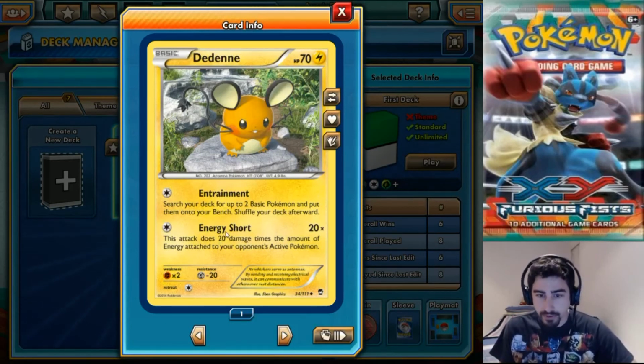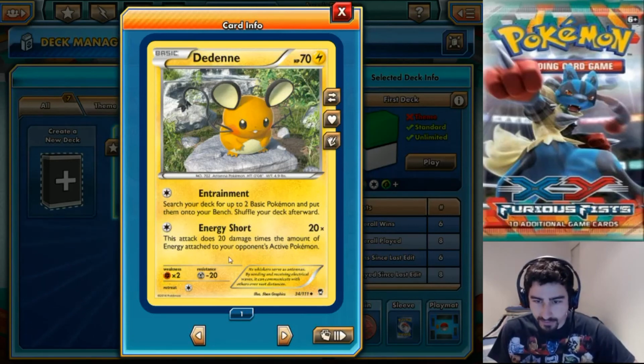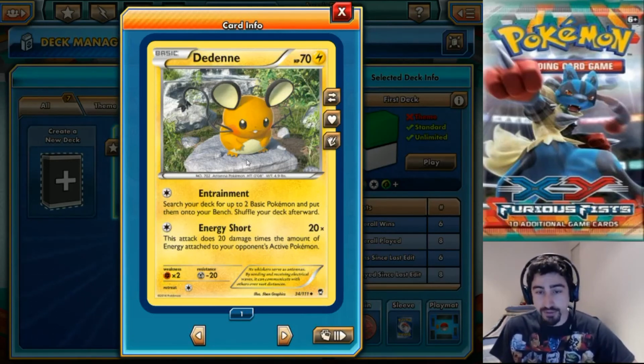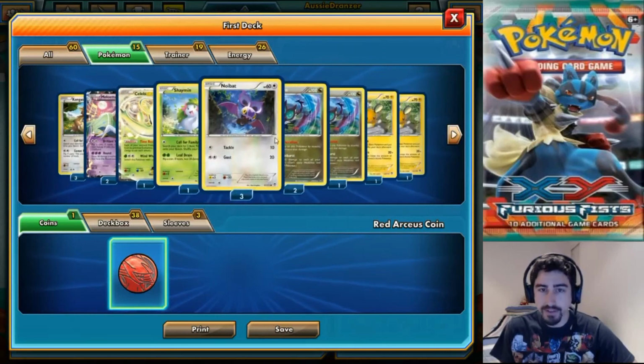Like, an example was, in my practice games, I had to verse an Emboar, which had 4 energies on it, and then I used Energy Short on it and hit it for 80. So pretty good move coming from a little Dedenne for 1 energy, so he's not too bad. And also you can get the Pokemon out that I need.